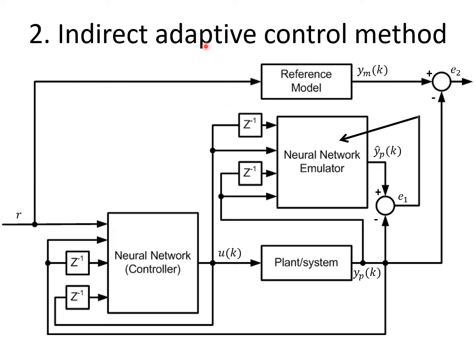There are a lot of strategies you can use. This is one common way, and there are many other ways of using a neural network. Adaptive means you're adapting it all the time, depending on the changes that you encounter in the control performance or control strategy for the system.